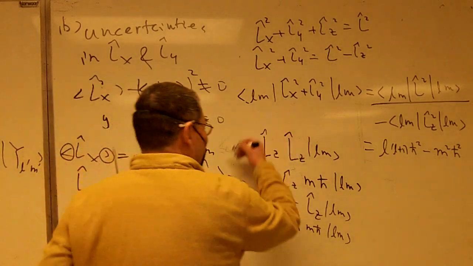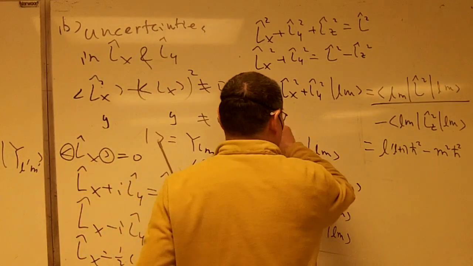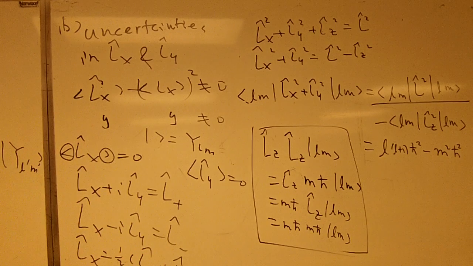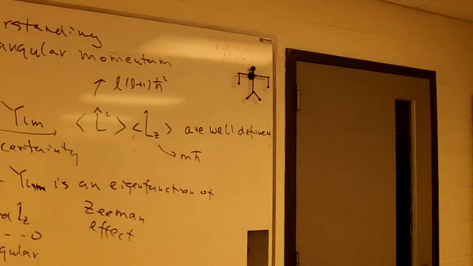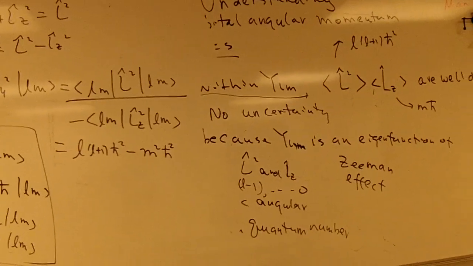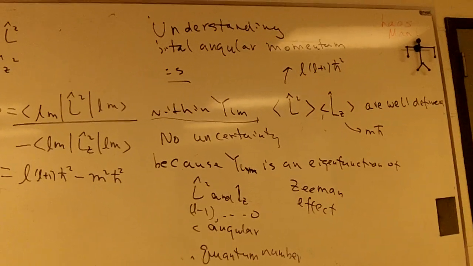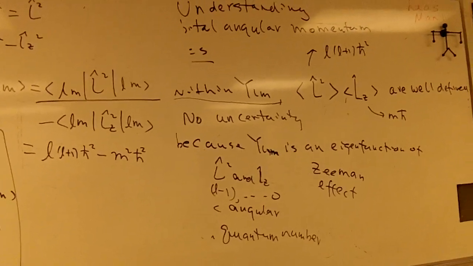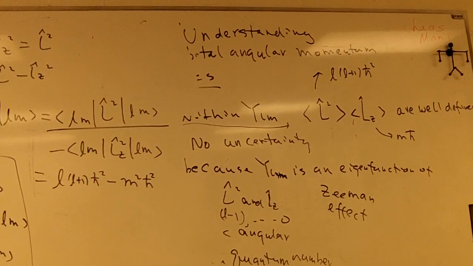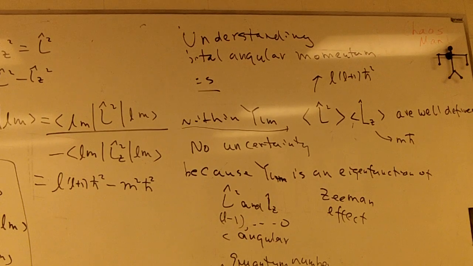Just to be sure you are aware of this, how do we do the calculation? Now if I apply this L_z 10 times, what do you get? You get m to the 10th power, h bar to the 10th power, that's it. About 20 times, wow, 20 times. That's called an eigenstate. That is the main reason. What eigen means is exactly the same state. You applied it many, many times, and it gave you exactly the same results. So you won't be able to see any difference whatsoever. Otherwise, we won't call it an eigenstate. So this is the main reason why we call it an eigenstate. All right, I hope this is helpful.